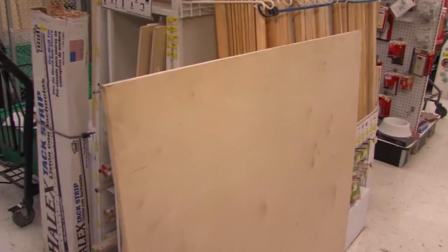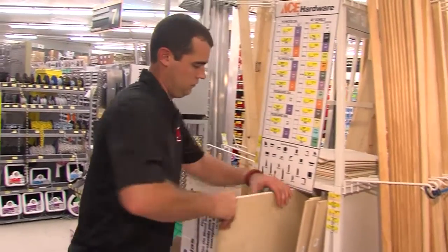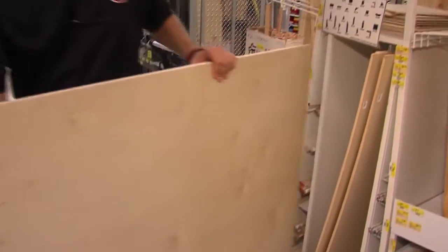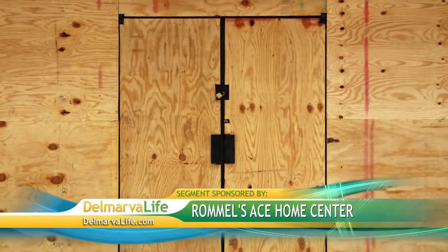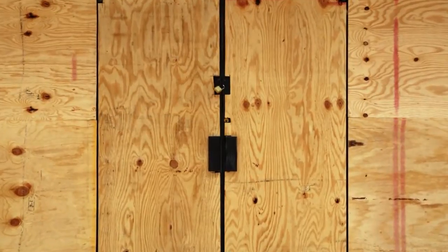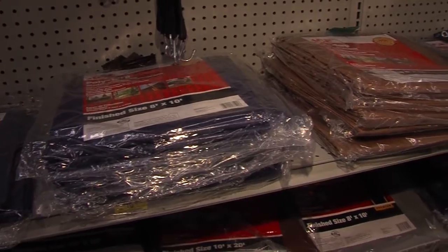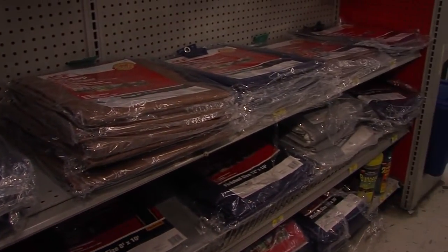And don't underestimate the power of plywood and a tarp. The good thing with plywood is, especially for your windows — when stuff gets flying, even just the power of the wind could actually blow your window right out. So you plywood up your windows, plywood up any glass doors, storefronts — a lot of commercial properties have a ton of different big glass door fronts. And as far as for your standard homeowner, tarps used for basements help keep the water out.